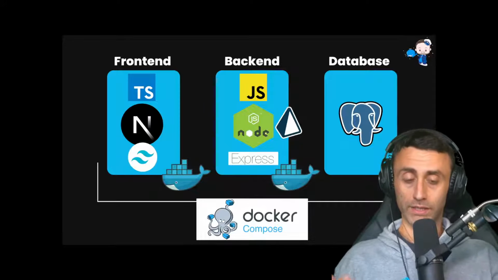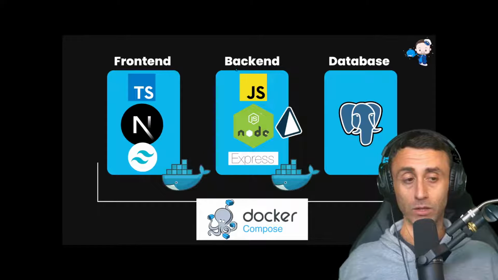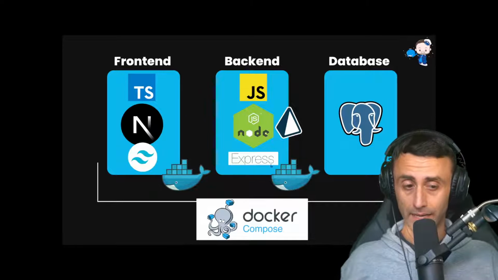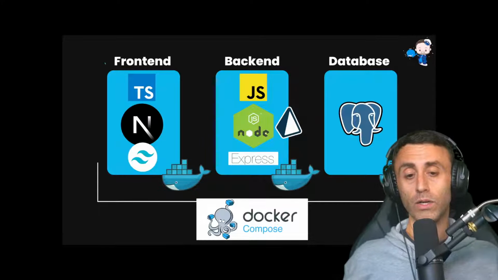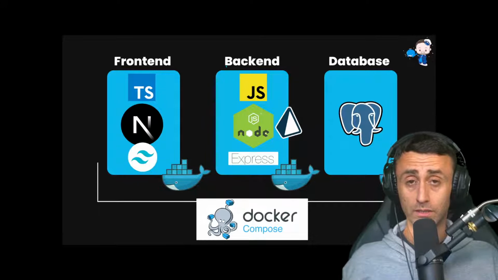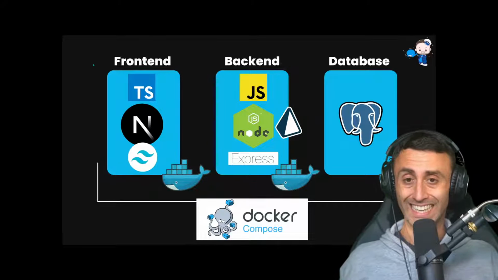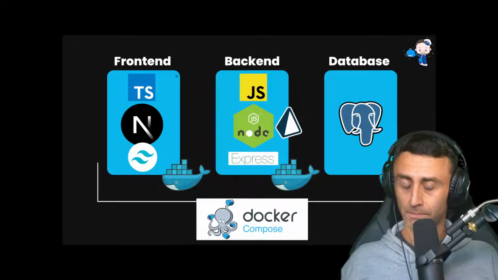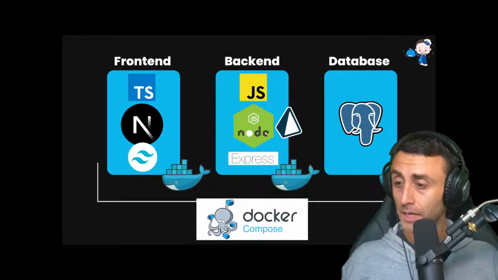How will we proceed? We'll proceed with a bottom-up strategy. So this does mean that we will start from the database. We will check that the database is up and running. Then we'll proceed and create the backend. We will test the backend just to see if it does work. And then we'll create the front end. And of course, we'll dockerize the backend application, and we will dockerize the Next.js application. You can also deploy the Next.js application with Vercel if you prefer.